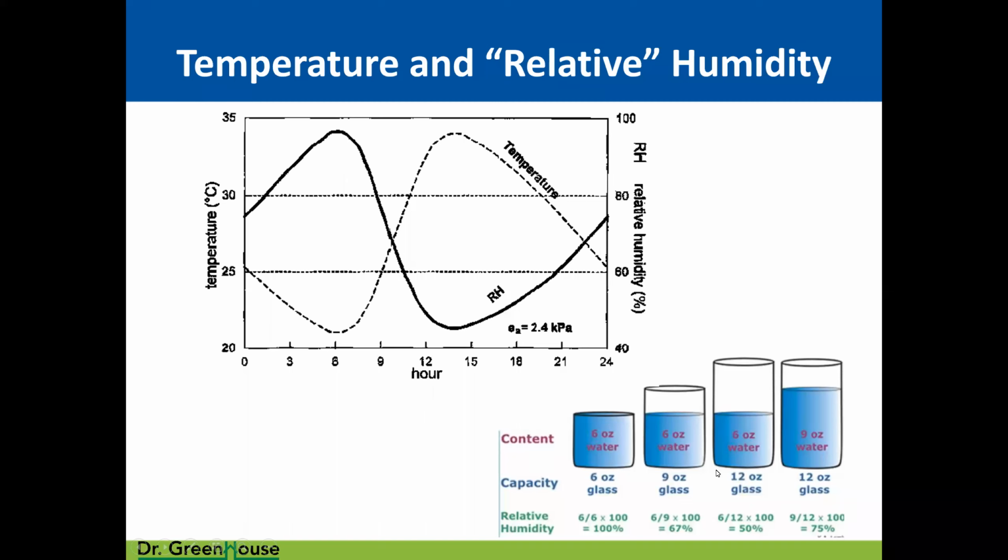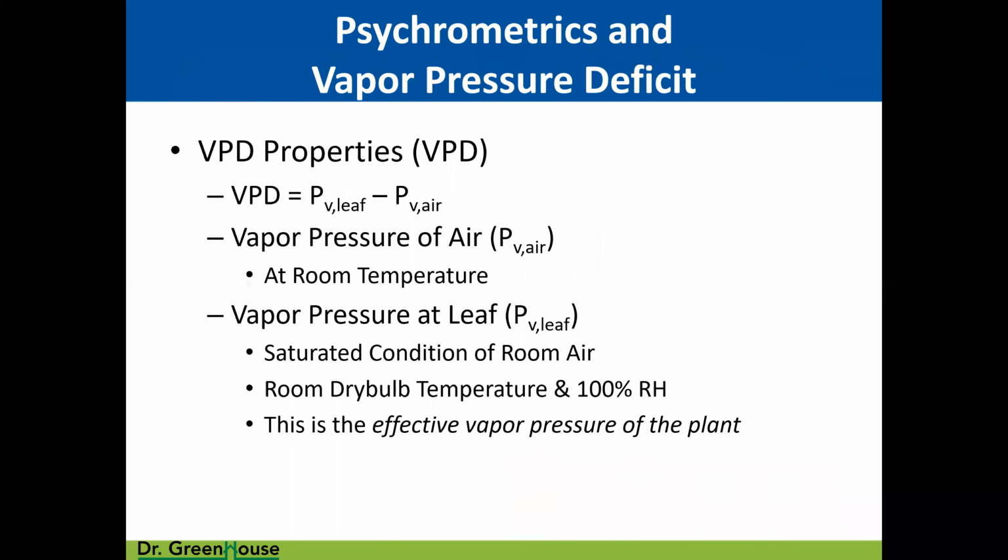But we could have the same quantity of water, say this glass, but it's a smaller glass. It's a lower temperature air. It can hold less moisture, and therefore we get a higher relative humidity. So if you look at these two middle glasses, this one on the left would be, say, 60 degrees, and this one on the right could be 80 degrees, and we would get a different relative humidity, but the same quantity of moisture. That's why it can be very confusing to talk in terms of relative humidity.